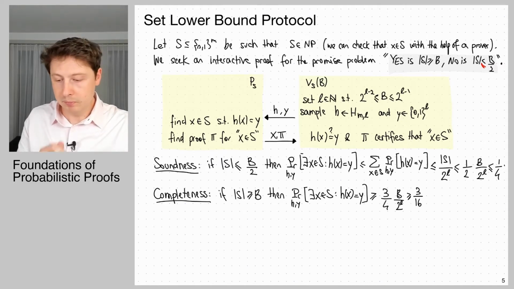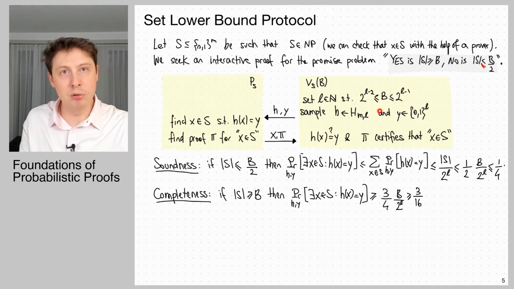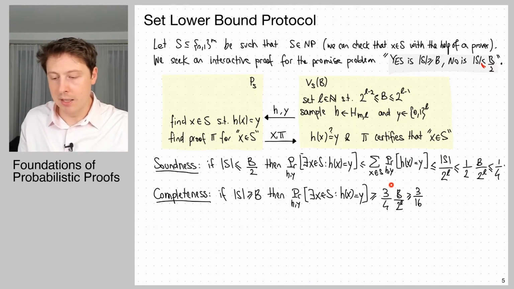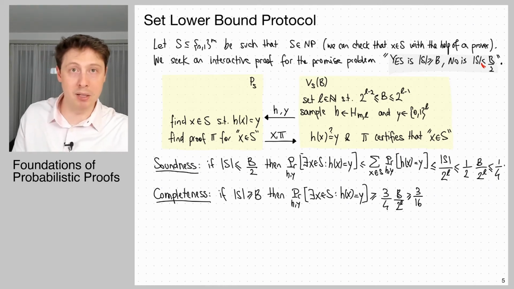We're going to prove in a moment that I can lower bound this probability by 3/4 times b over 2 to the L, okay? It should not be clear why. We're going to look at that in a moment. Let me just say that because b is at least 1/4 of 2 to the L, this quantity is at least 3/16, and you have a gap between these two quantities, right? So 3/16 is a constant greater than 1/4, okay? So this would be enough to get a gap between completeness and soundness.